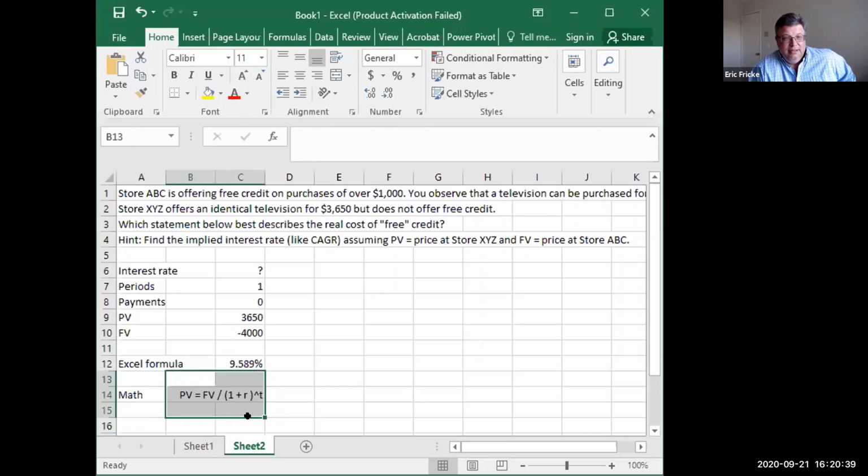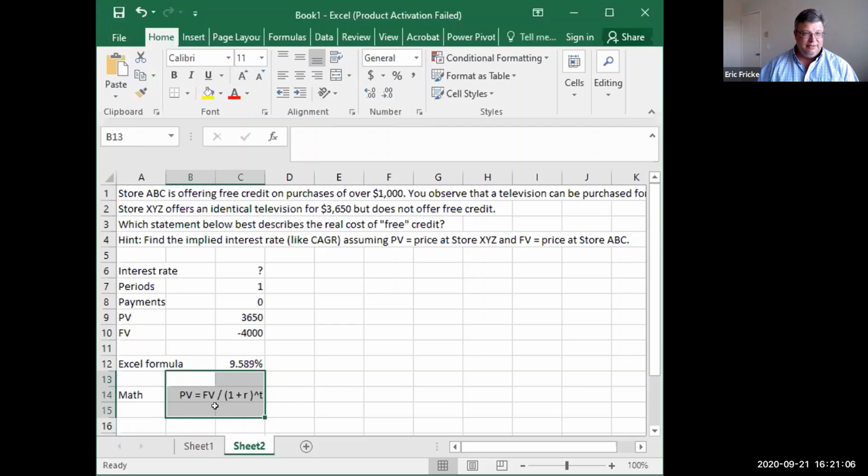So we can solve this problem right now using math for the interest rate, but I just want to give you a heads up that if you prefer doing the math, when it comes time to calculating interest rates, some of the problems are not going to be solvable with math, okay? At least not in the time you have, because it could take a long time to guess.